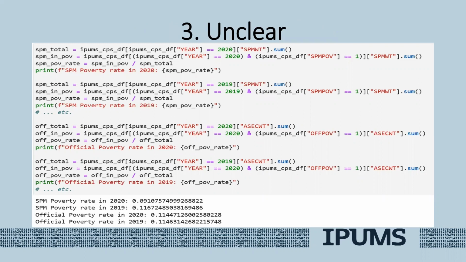And finally, this code is very unclear. Having large repetitive blocks of code makes it very difficult to read and hard to decipher. I wrote this code, and already just looking at it, my eyes are glazing over. And this makes it hard either for our future selves or for our current collaborators to understand what it is we're doing and why.